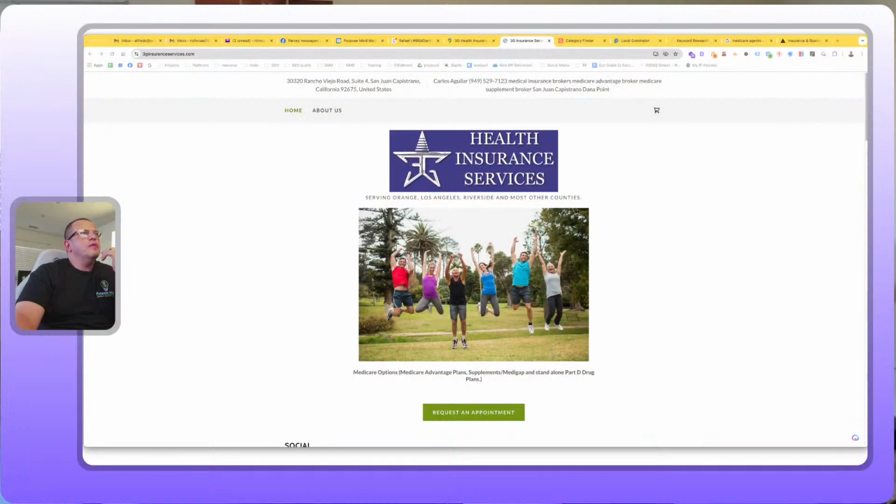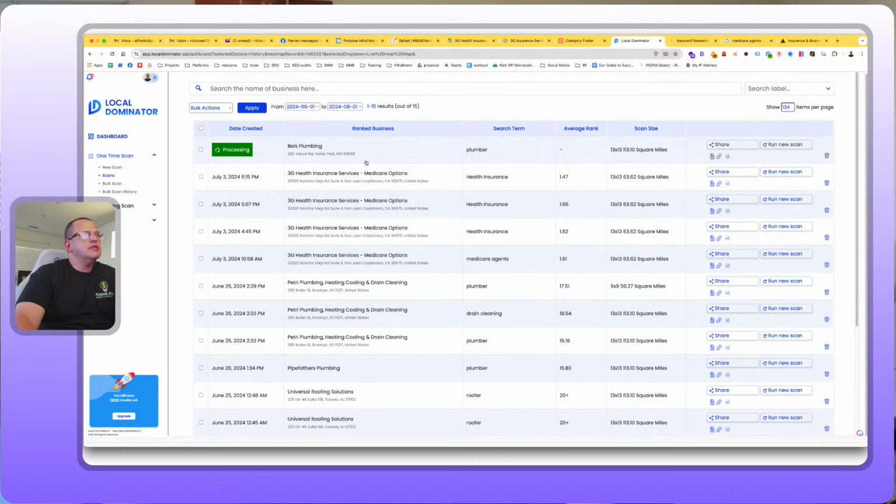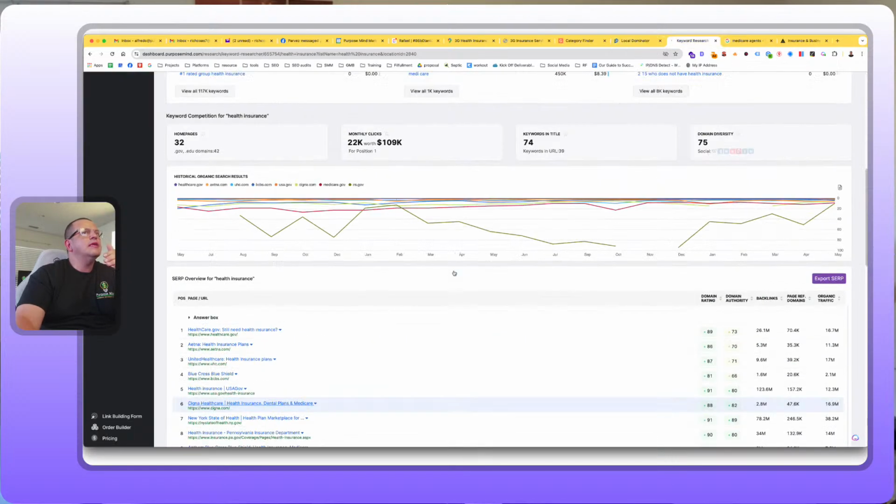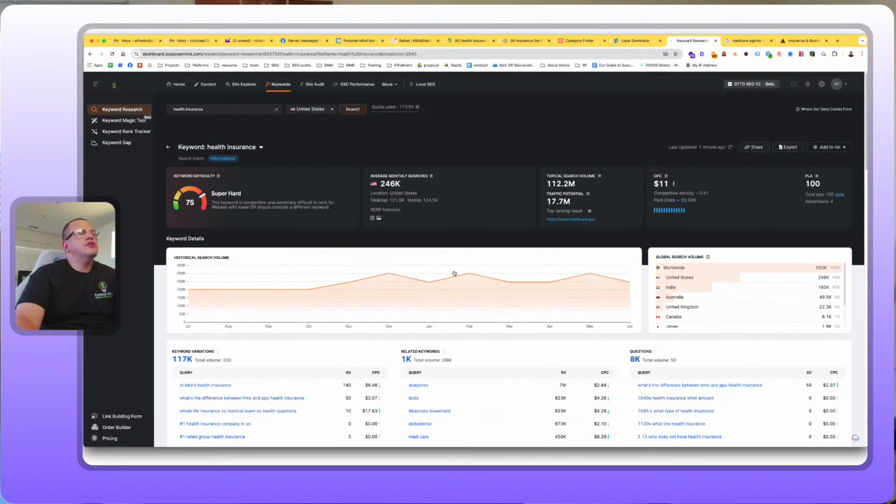So guys, hopefully this was helpful, and again, you can take local dominators, see what their keywords are, it's very fast. You can also take Search Atlas, look at some keyword research, see what's low-hanging fruit.